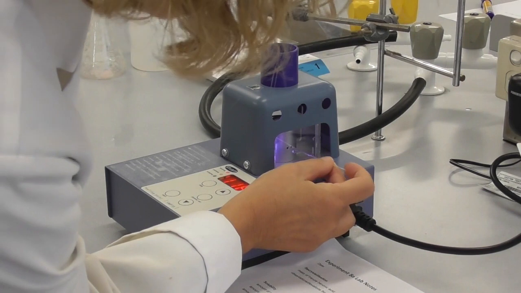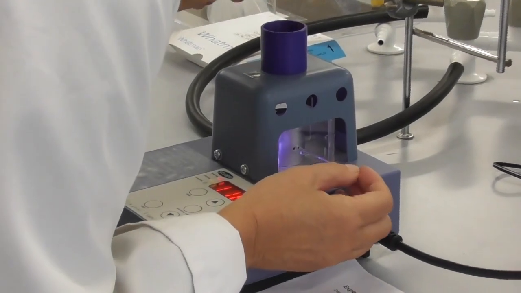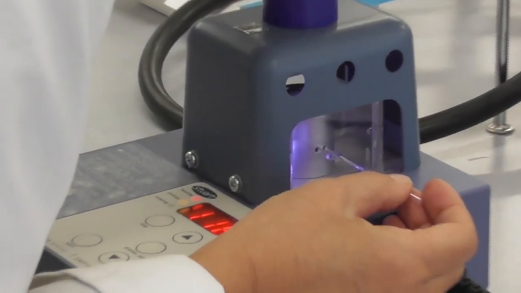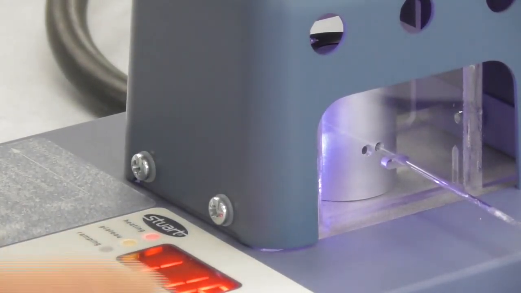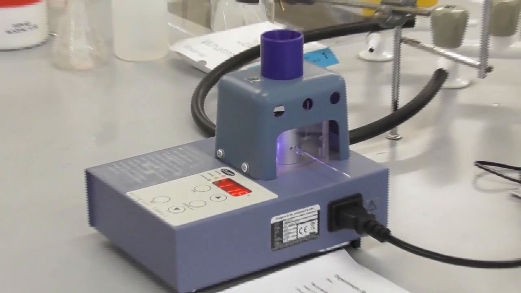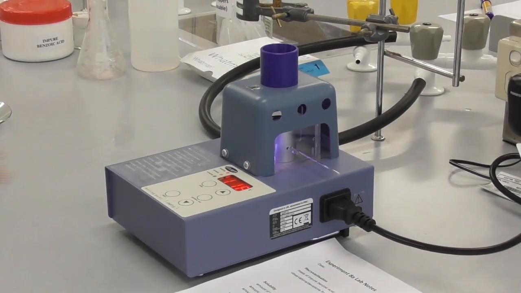The closed end of the melting point tube gets inserted into the melting point apparatus. Through the viewer at the top we make sure that the tube is in the right position and then we observe the crystals until they melt.